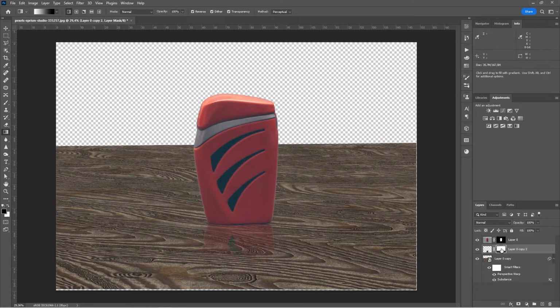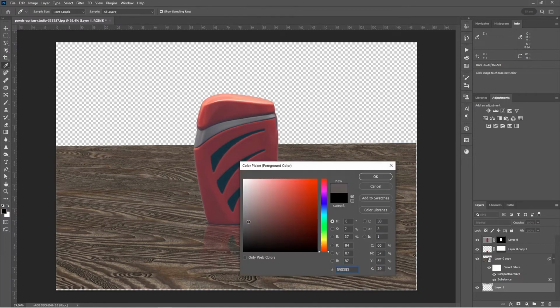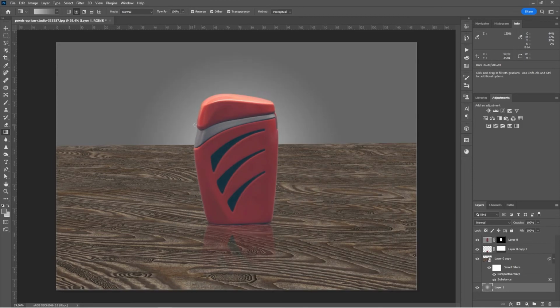And we can also add a further background as well if we want. So for instance, if we want to add a background in here, we could add a quick radial gradient. So something like that. And you can also add further blurring to the back of this to give it a sort of depth of field.